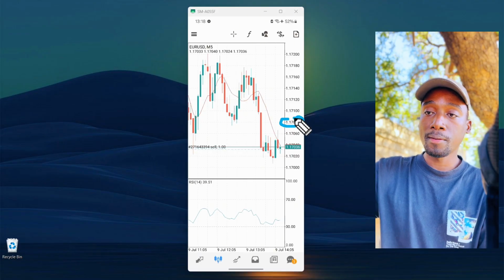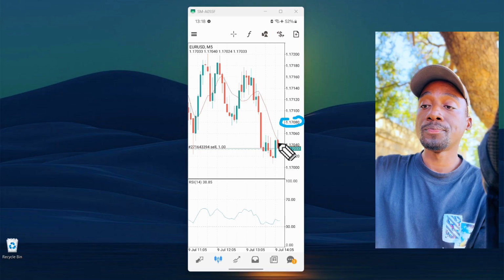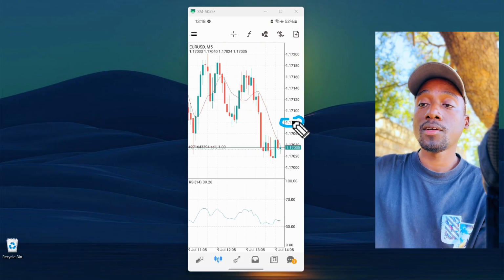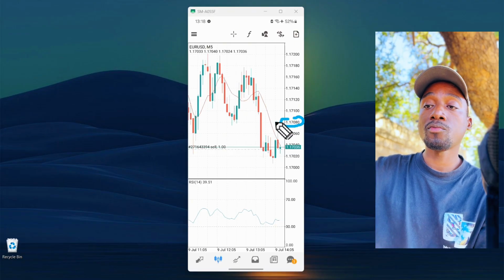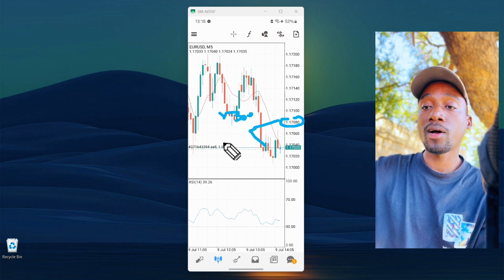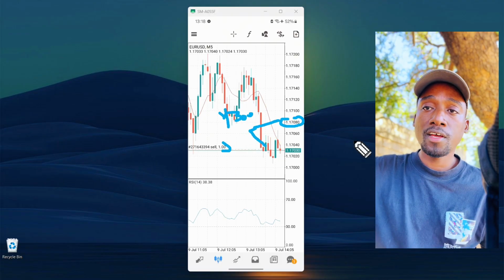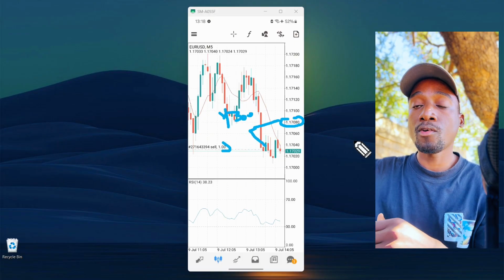But when you choose a price, remember the price where you have your sell order and the price where you would like to set a stop loss, you have a difference, so you'll have to count it manually. After you're done counting, if you subtract this number and this number, let's say you get 300, you take that 300 times 1. If you times it by 1, which is the lot size here, that means you'll be risking $300. Easy and straightforward. So I do not prefer MetaTrader 4.